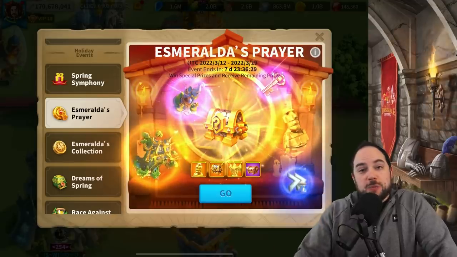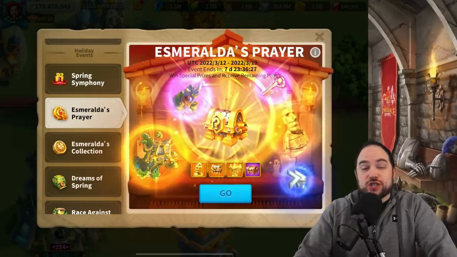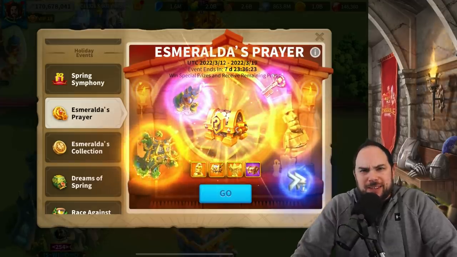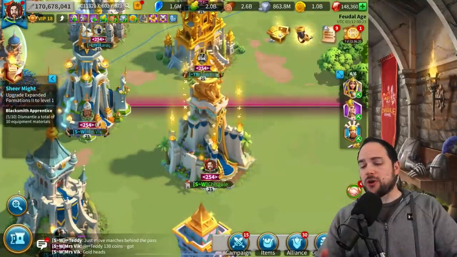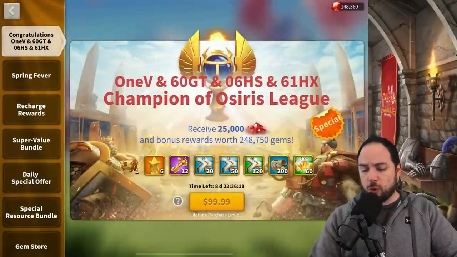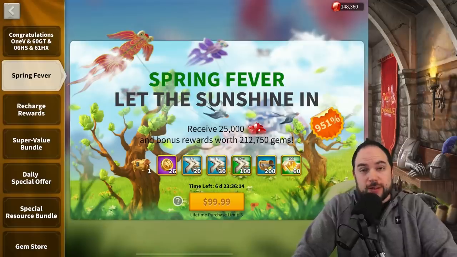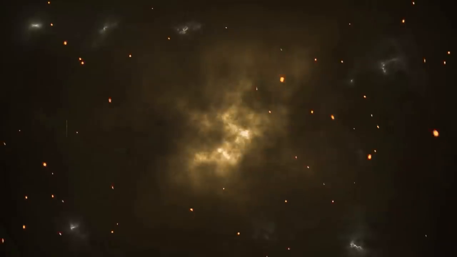In this video, I'm going to spin Esmeralda's Prayer so you can see the sort of loot that you could expect to get. Also, I've done some math around the expected value so you can figure out whether or not it's worth spending gems on this, or if you think that buying the bundle is worth it. So stick around in this video for everything you need to know.